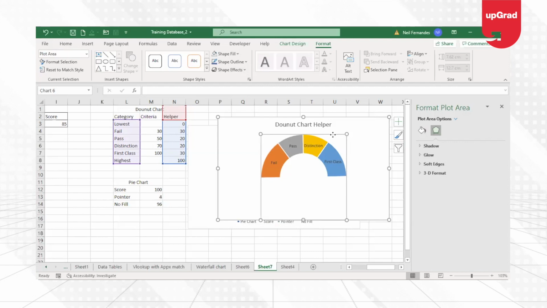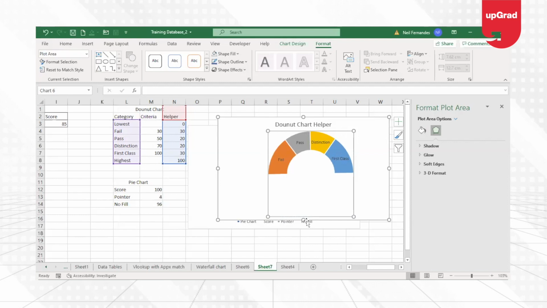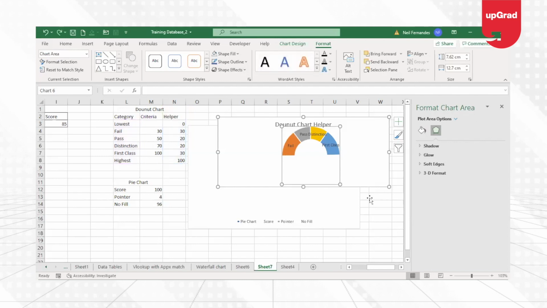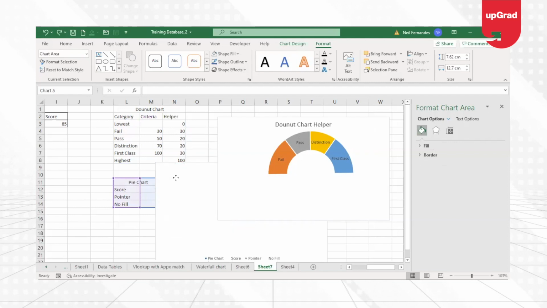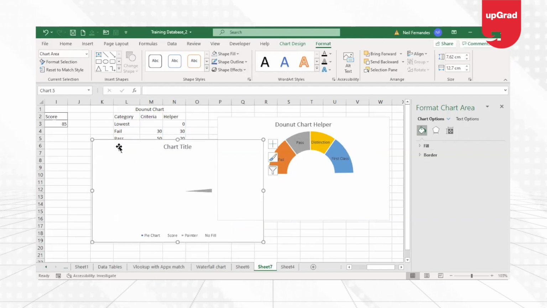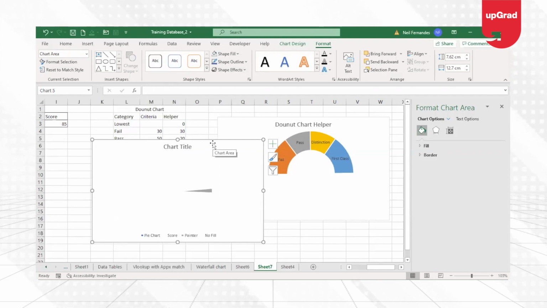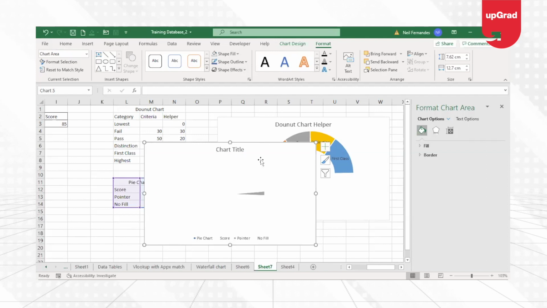Okay. Now what I need to do? I need to get that pointer on this chart. How do I get that pointer is a question. So what I'll do is in order to get that pointer, I'm going to first go ahead and select my pie chart that I had created with the pointer. Right click on that and there is an option to say bring to front. I can click on that and my new chart is now in the front. But what has happened because of this is that I cannot see the chart behind now, but I want both the charts to be visible.